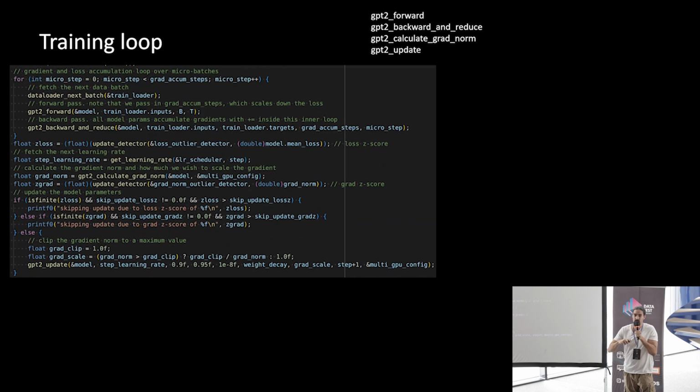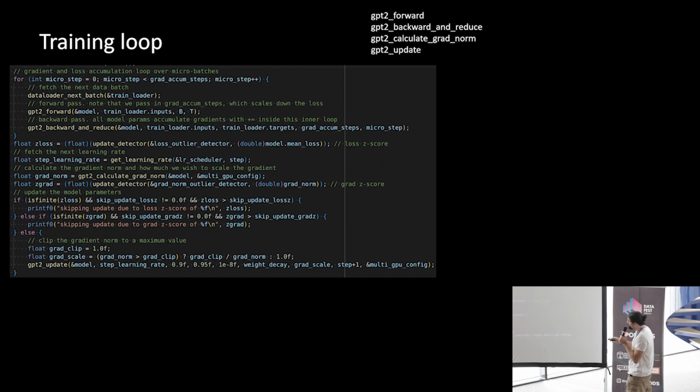Okay, so we have the state, we have the weights, we have everything to start training, and now the training loop is familiar to all of those of you who've ever written anything in PyTorch or TensorFlow, Keras. So mainly here we have these four functions. We want to do forward, backward, including the reduce step across the GPUs, because our code supports both multi-GPU and multi-node. Actually, multi-node is something I've supported. I'll talk about it a bit later. And then we want to calculate the gradient norms, because we do gradient clipping set to 1, and then we have the update step of actually updating parameters with those gradients.